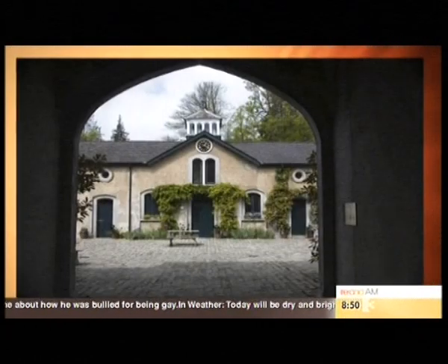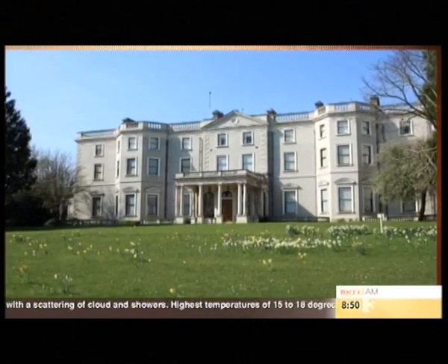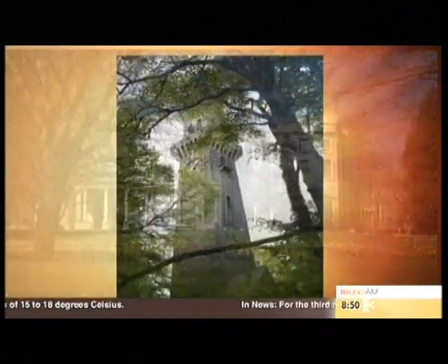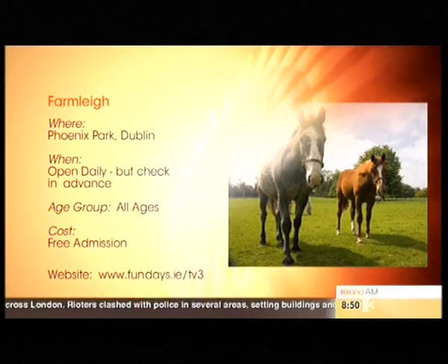So Farmleigh — we don't need a state car to go into it. The state bought Farmleigh in 1999. It's 76 acres, absolutely beautiful. If you haven't been there, do it. It's at the northwest side of the Phoenix Park and has absolutely lovely gardens. You can take the guided tour of Farmleigh House. Most weeks there's something on there — this week they have the Fingal Band, the youth orchestra on the bandstand on Sunday afternoon. Just walking around the sunken gardens, having a look, and they've got a working farm there as well with black cows. It's lovely.